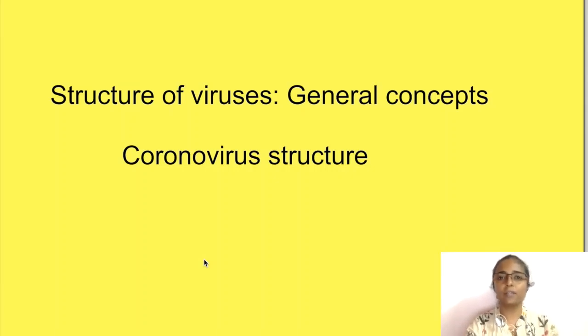Since coronavirus is on everybody's mind right now, let us see the structure of coronavirus. The structure of microorganisms helps us to understand their various properties, like how they survive and how they infect, and also helps us to deduce methods for detecting them and for creating ways to prevent and treat the infections.